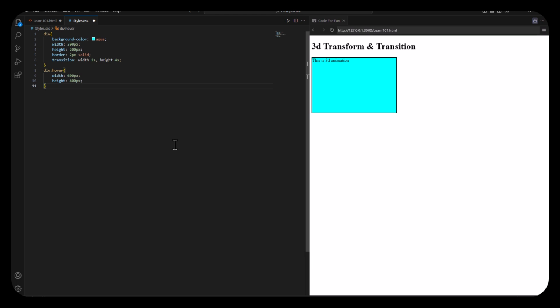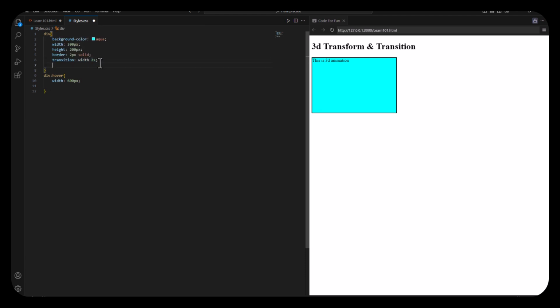First of all, we need a transition width or height effect. I will only use the width effect. I will remove the height effect so it cannot interfere with our understanding of transition. Okay guys, now we need a div where we implement it. So I just need a div. I can also implement it here. It is not an issue.